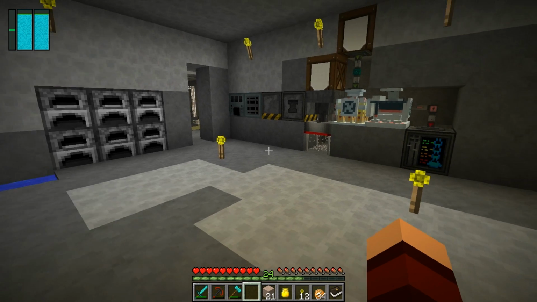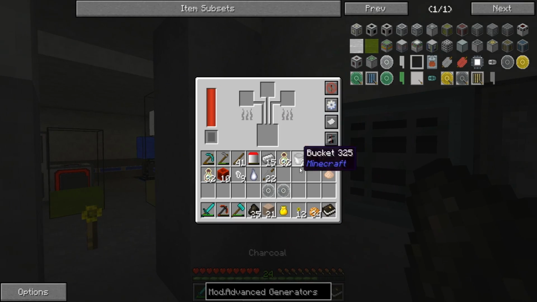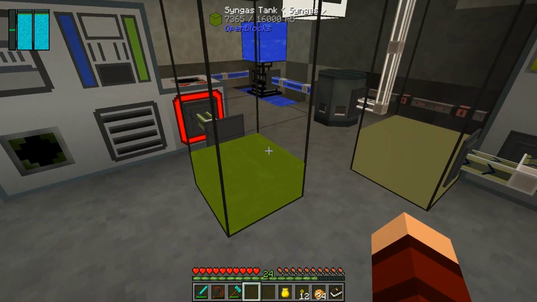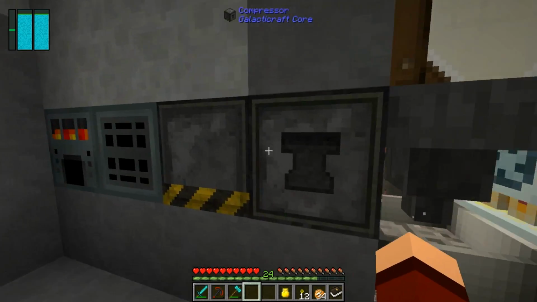I'll definitely work on some of this. This is probably getting full. Yeah. Alright, so we pull this out. We throw this in. Come over here. We throw this in here. Alright. Over 7,000. Okay, so turbines.